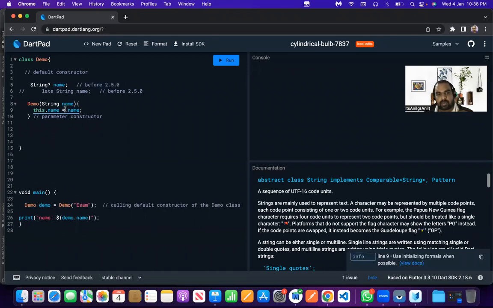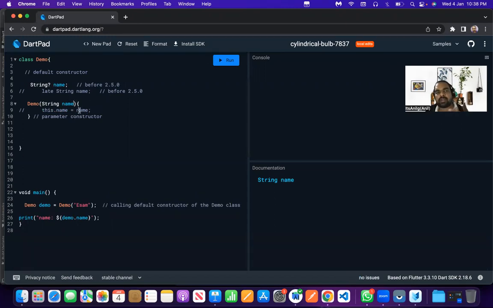Now I'll comment this and I don't need to write more lengthy code because Dart is a very concise language, right? Concise means whenever you write 10 lines of code in Java, in Dart the same functionality you can achieve in 2 lines only, right?